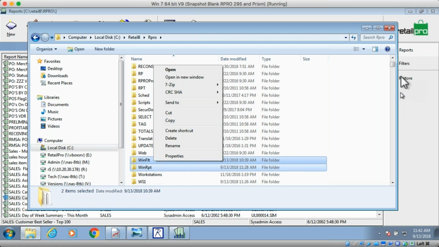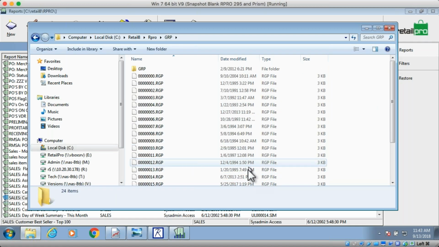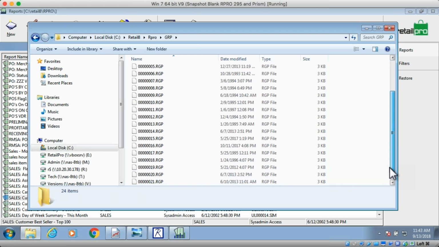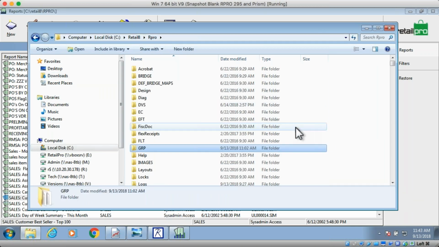If you want the report groups, in addition to those, they're in the GRP folder. And there you can see the actual report groups, and there's the one we made today right there. So copy the GRP, the WinFLT, and the WinRPT folders, and again, rename the folders on the other side.